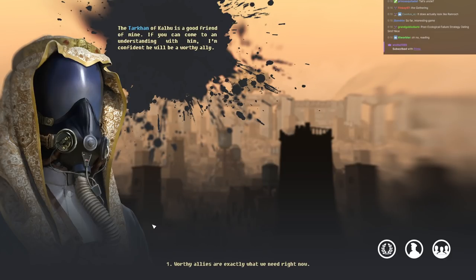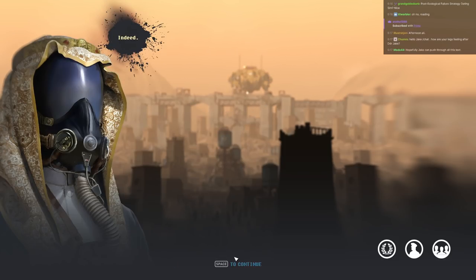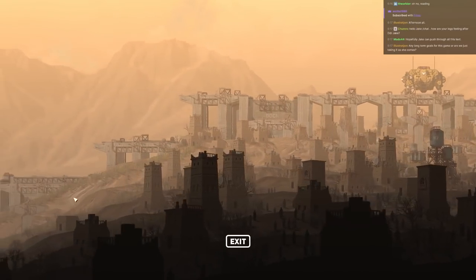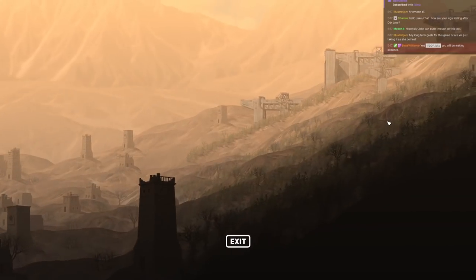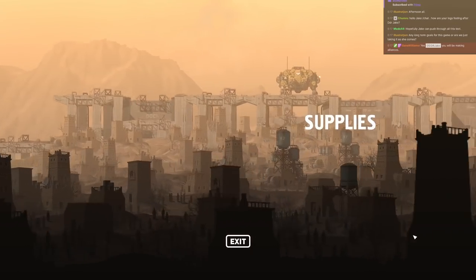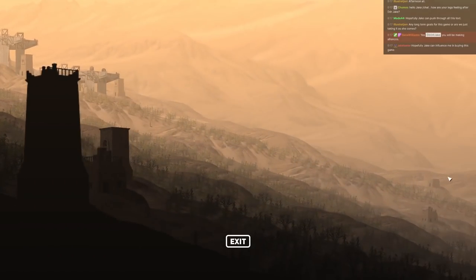Okay, am I actually going to be making real alliances in all this? Worthy alliances are exactly what we need right now. It's a shame we had to meet in such troubled times. I've had nothing but trouble, apparently. So... Ooh, I quite like this wee panning thing here. Put some nice sprite work on this and you'd have a nice Metal Slug level. Yes, Jake, you'll be making alliances. Ah, but do I have to make alliances?